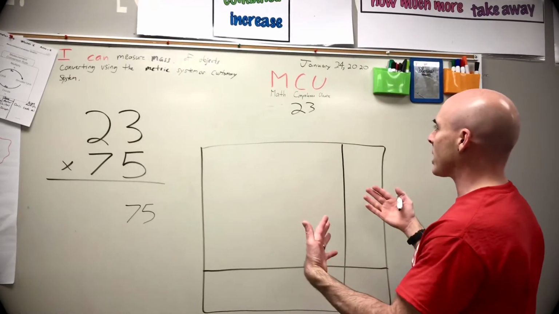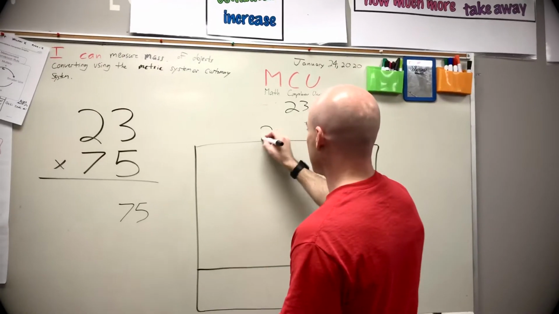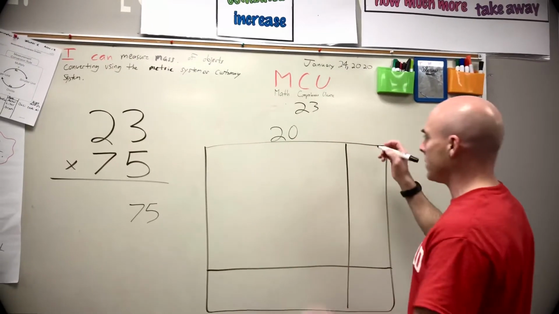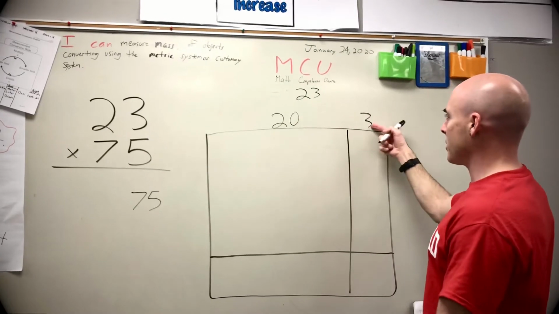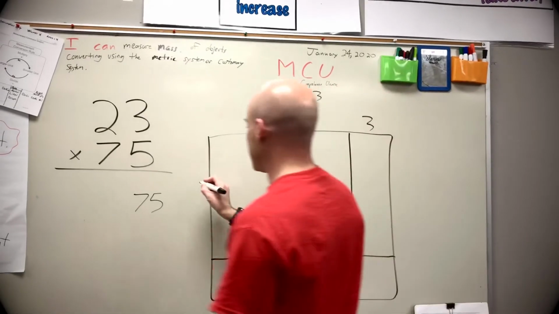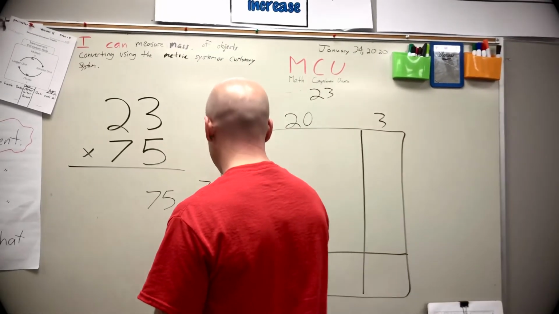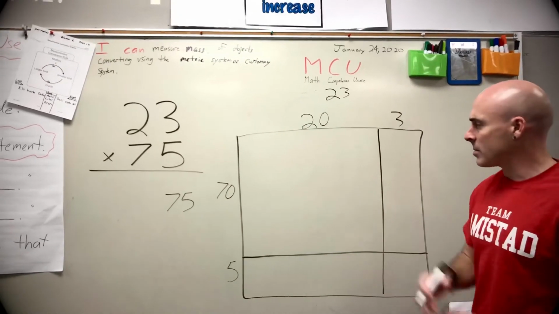Now what I'm going to do is break this up. So I'm going to take this 23 and break it into a tens place, which is 2 in the tens place, or 2 tens, which is 20. And then in the ones place, 3. We can even read this 23 just as the number is. And I'm going to do the same thing here. So in my tens place here, I'm going to take 75 and break it into 70 and 5, 70 representing the 7 tens, 5 representing the 5 ones.